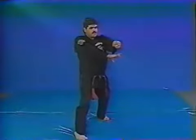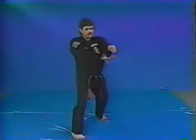Now, as you shoot your left vertical punch, you're going to go back to your neutral from your forward.